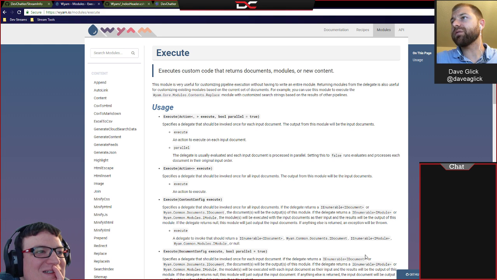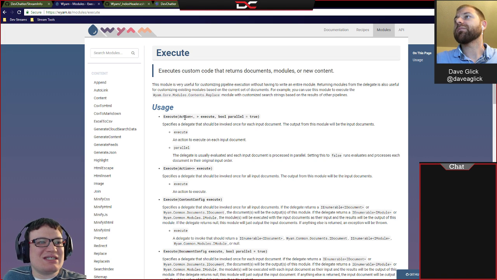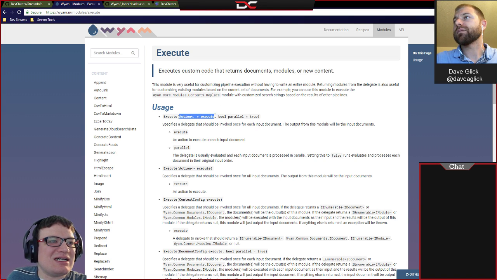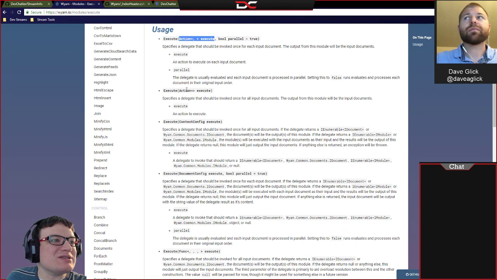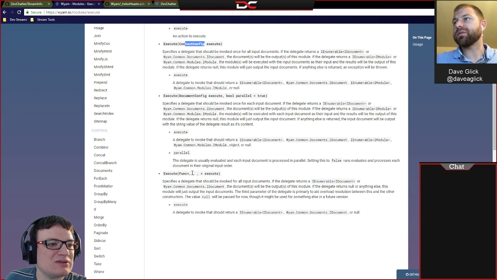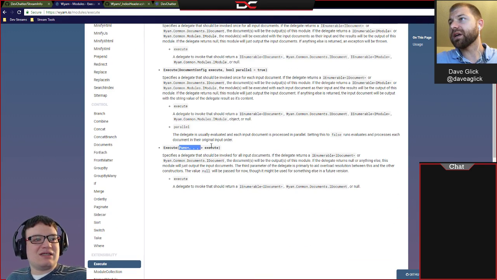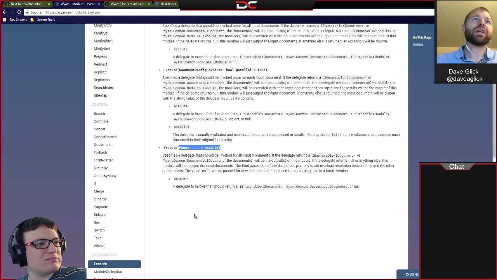Yep, so you can see we've got several different overloads of the execute module here. I see there's one that takes in an execute action. Then there's another one that does the same thing, one that just takes in a context. Yep, and then the context config and document config are special delegates. And then this last one is the one we're using. Yeah, it looked like you were using this one. Yeah, the third parameter helps with overload resolution. You're not supposed to use it.